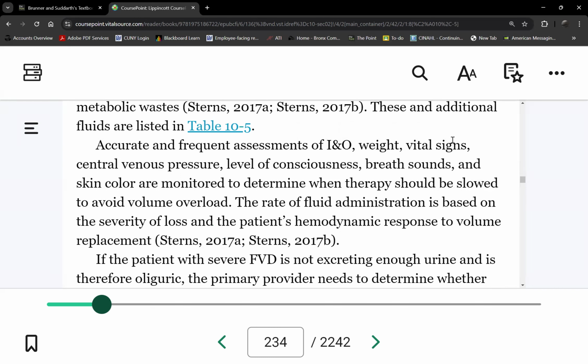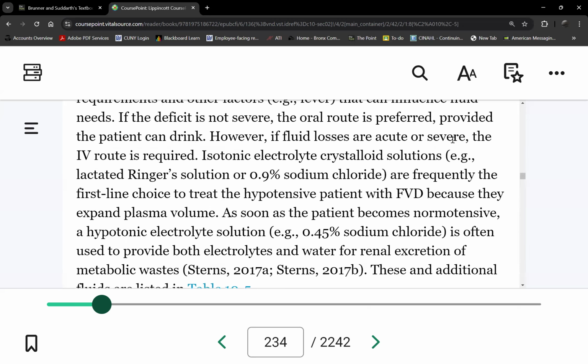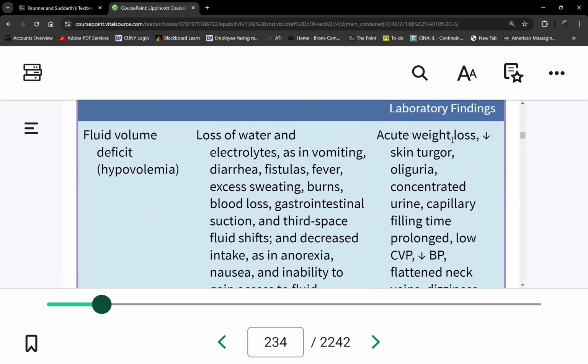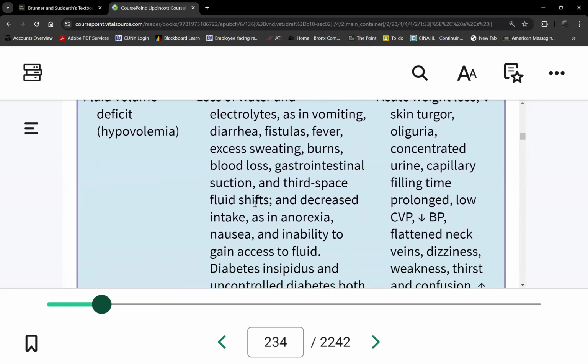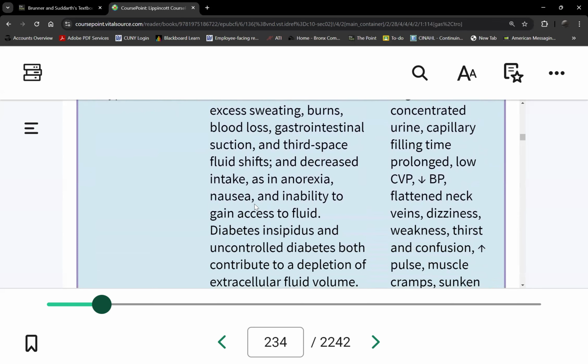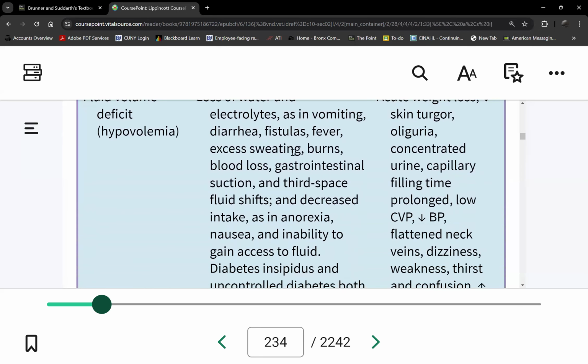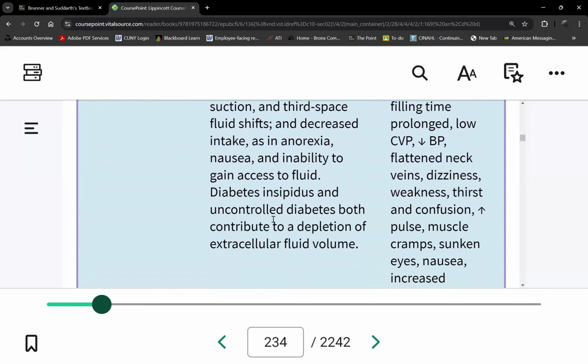No. Now, of course, the interventions mentioned here do not mention anything about the causes. Okay, by causes, what I mean is look at the second column here. Now, the interventions mentioned in this chapter are simply for the dehydration. Now, don't expect interventions for these causes. Make sense? Meaning this chapter 10 only addresses the dehydration and the fluid overload later. Okay, it does not address, let's say, the excessive sweating, the burns, diabetes, etc. Okay, they're found in other chapters.